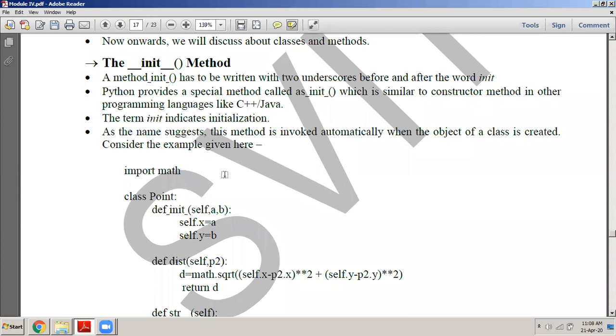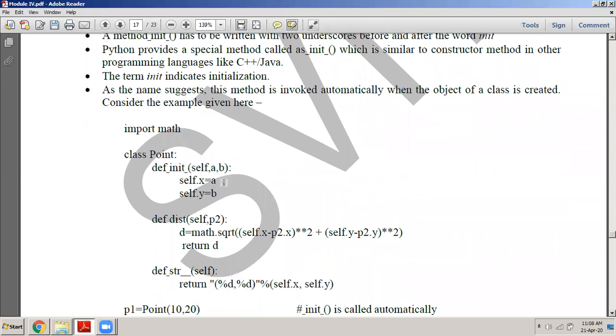But in Python, constructors are defined using this syntax here. We write underscore underscore init underscore underscore, two underscores before the word init and two underscores after it, and then simple parentheses. That is how we define a constructor in Python. You can have constructors without parameters or with parameters. You can have any number of constructors in your Python program. But remember that the name of the function should always be underscore underscore init underscore underscore. This is the syntax of defining a constructor.